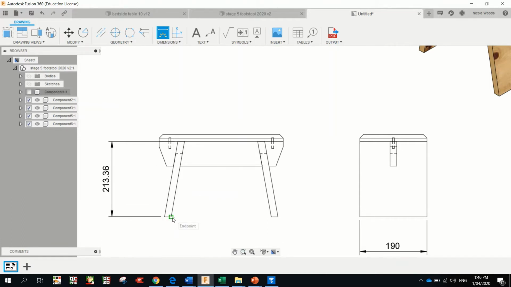Okay, and I can take the thickness of my leg from here to here, out on the same angle.